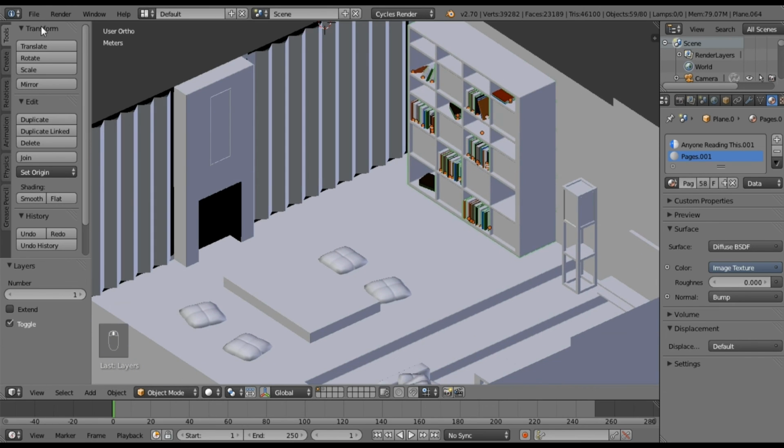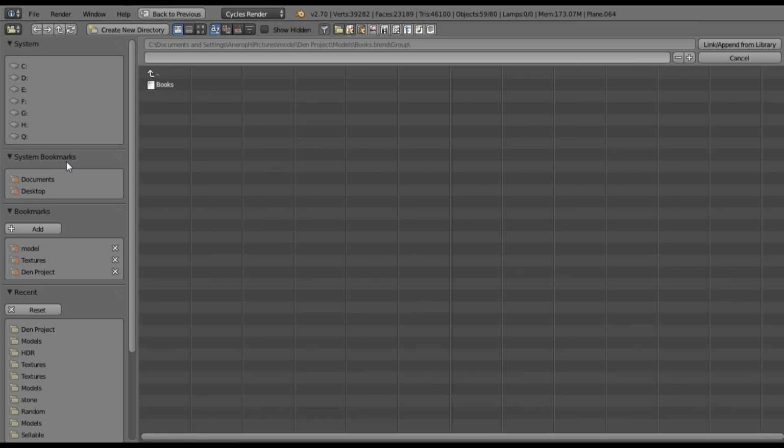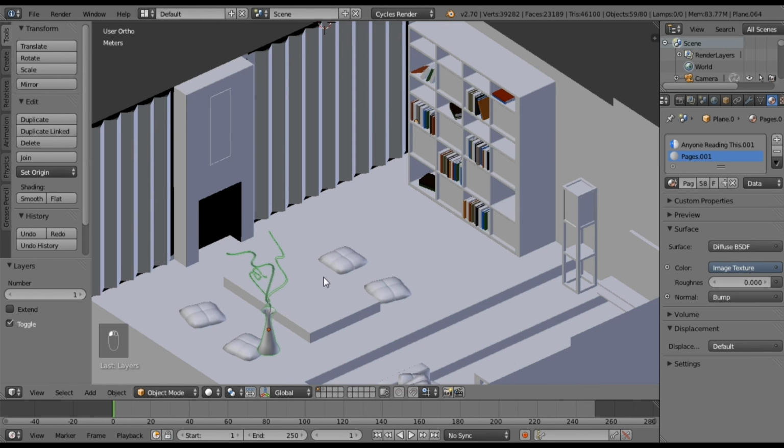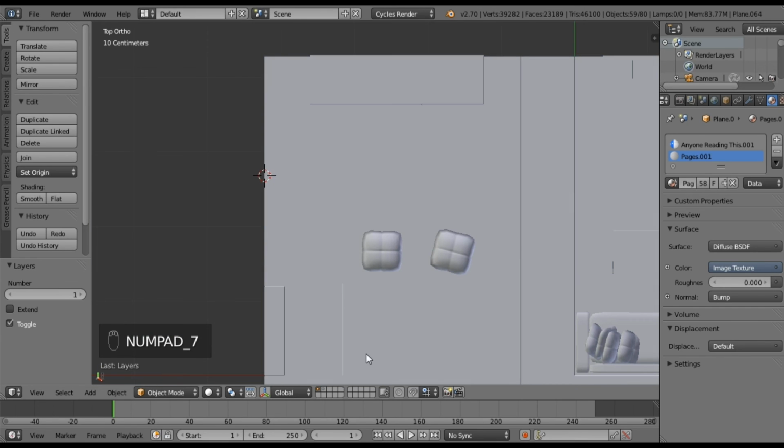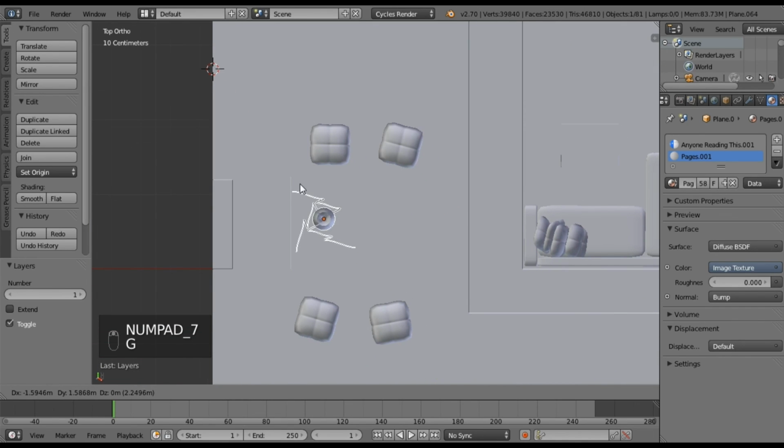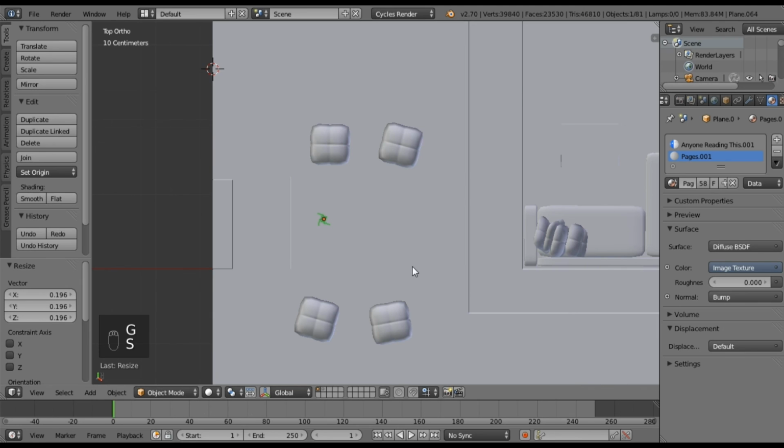So we have two more things to append. We have the vase. Actually, it's just a vase twice. So let's go back in here. Get the vase twigs group, vase twig. And we want one of these vases right on the table. Scale it way down here.